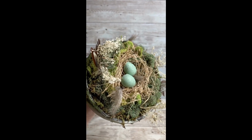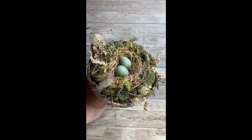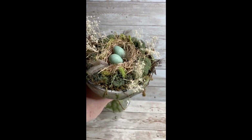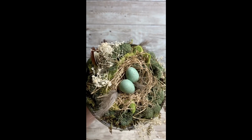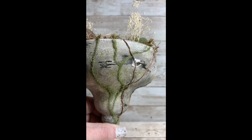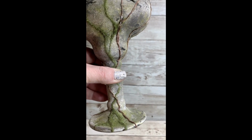It was covered in dirt from who knows how many rainstorms, and it had some moss growing on it and vines growing on it. And I just remember as a little girl thinking it just looked like a place that fairies would go, and just how magical it was. Toward the end of the video, I've posted some pictures that show the steps that I took to get the margarita glass to look like this, in case it's something you'd like to try on your own.